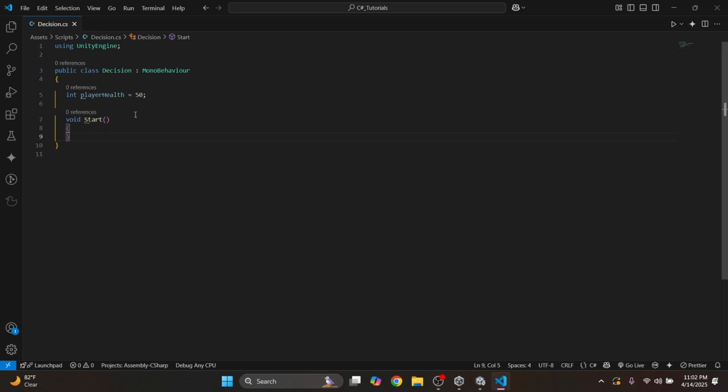Now what we will do inside void Start, we will check if the player health is greater than 0, then print player is alive. For doing that, we need to pass in the player health variable and use an operator in order to check whether the player health is greater than 0 or not. So here what we will do, if, and inside this if, we need to pass a condition where we will check something that will return a boolean value. Whatever condition we pass inside this parameter of if, we should always make sure that it returns a true or false value.